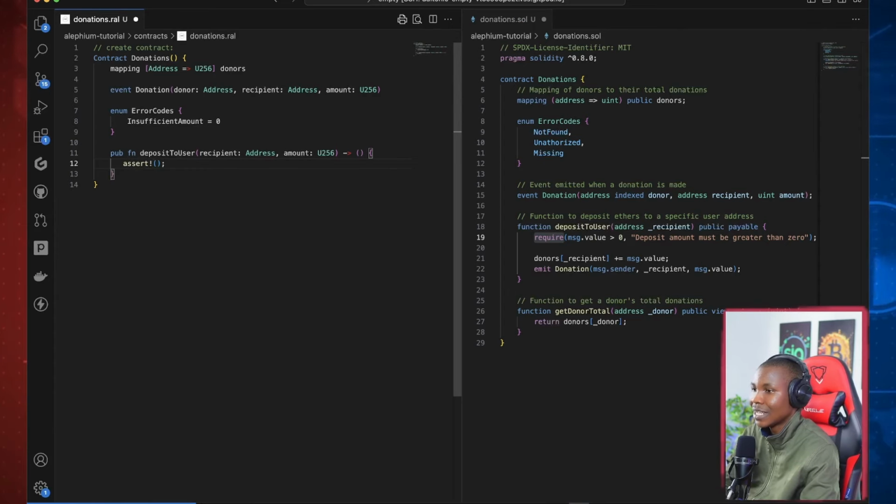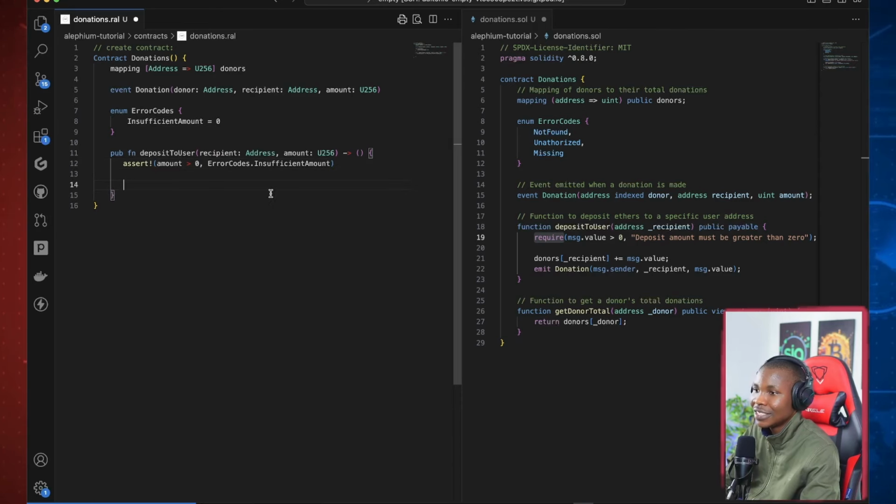So we're saying assert that this amount must be greater than 0. Otherwise, it should invoke the error code, the insufficient amount. So this should be the error code that will be reverted in case the amount that is trying to be deposited is less than 0.